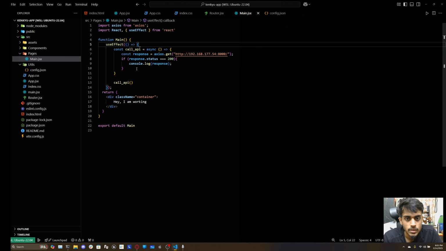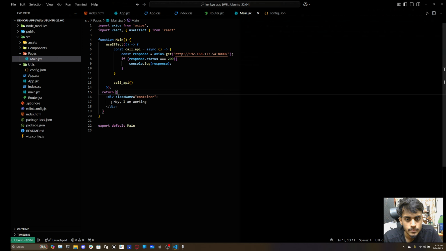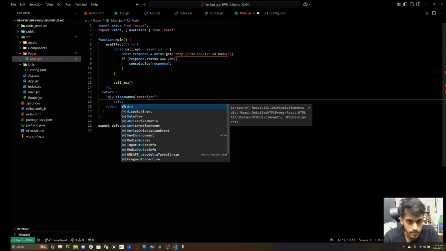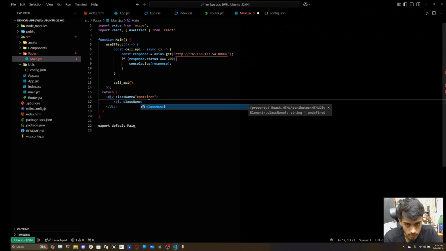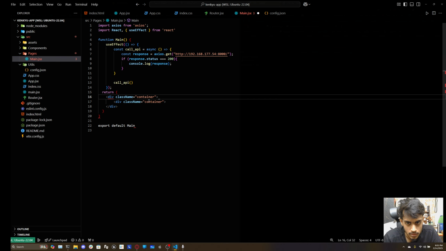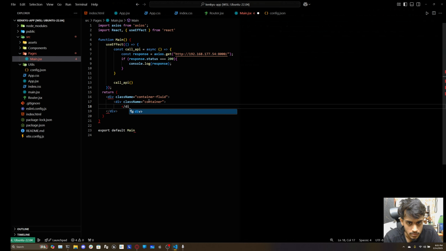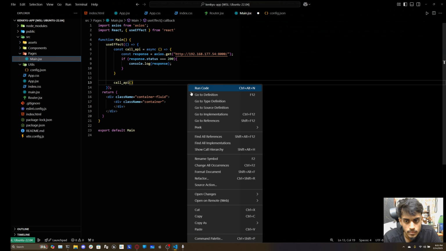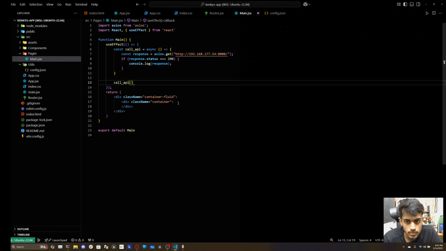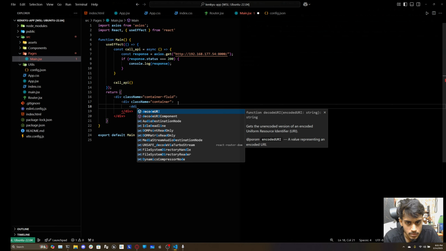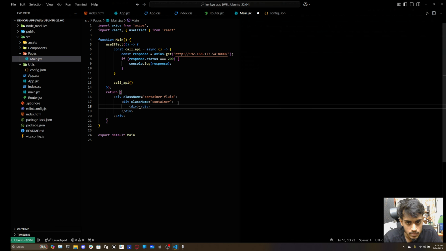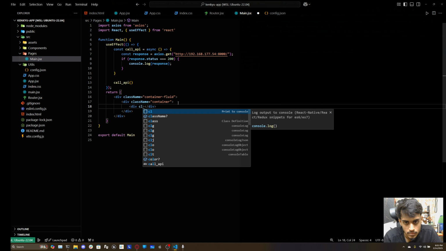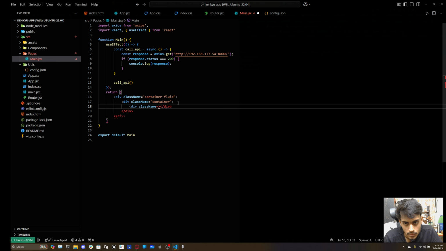This is my setup. I need to create an uploader. So I'll be creating a div with the class name, let's say container, and let's call this container fluid, and let's call this div. Let's format this. Now let's create another div and let's call it, I don't remember.